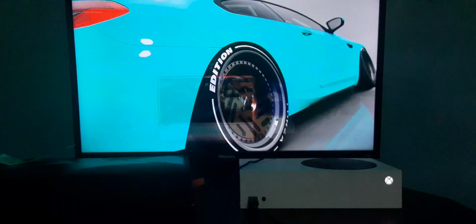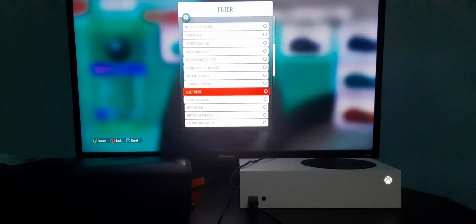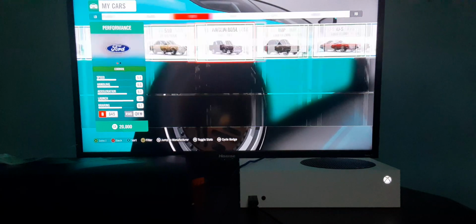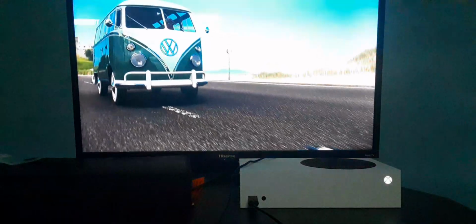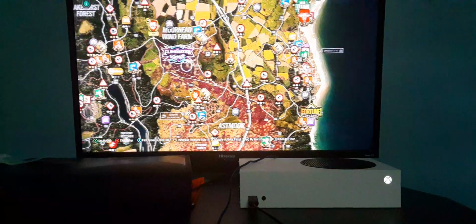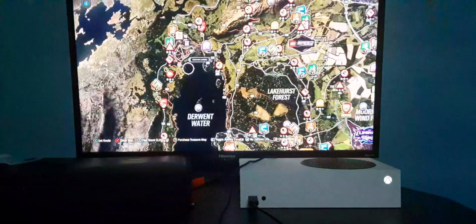I'm going to get a cult classics car. It's just called cult cars, really. I don't think I've taken a picture of my Type 2 Deluxe, so let's get in it and go to the Mortimer Gardens. I have to spend, I think, 1,200 credits to fast travel. 2,000, I'm sorry. That's Horizon 2, I have to spend 1,200.